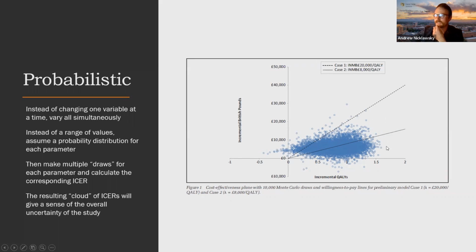So when you're presenting these results, we're going to use our willingness to pay threshold, and we're going to determine what proportion of those draws end up above it and below it, so we can give a percentage of the time that our ICER is more or less than our willingness to pay threshold. So essentially what this probabilistic sensitivity analysis is trying to mimic is frequentist statistical inference.